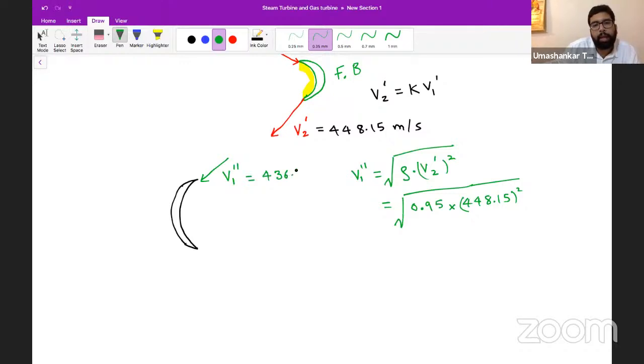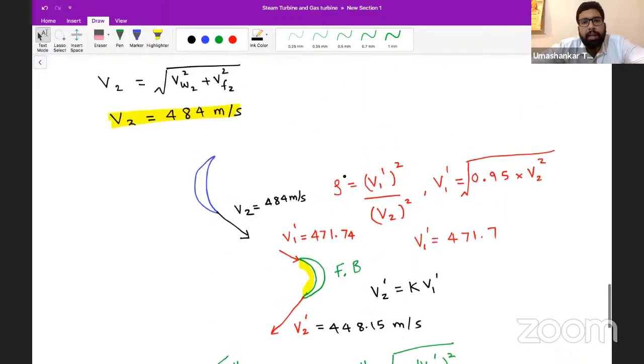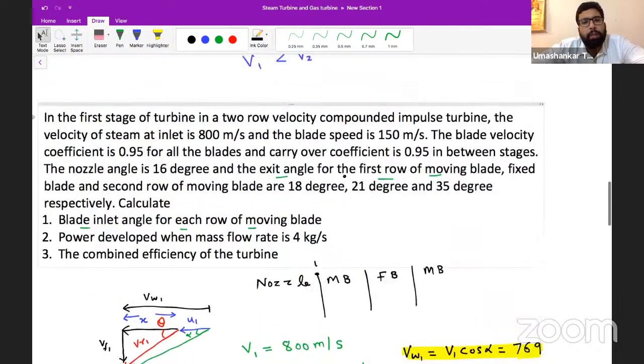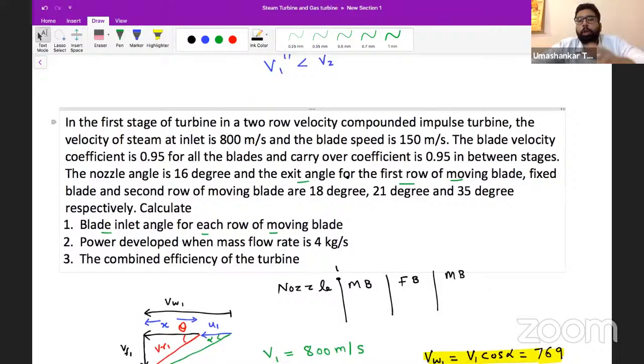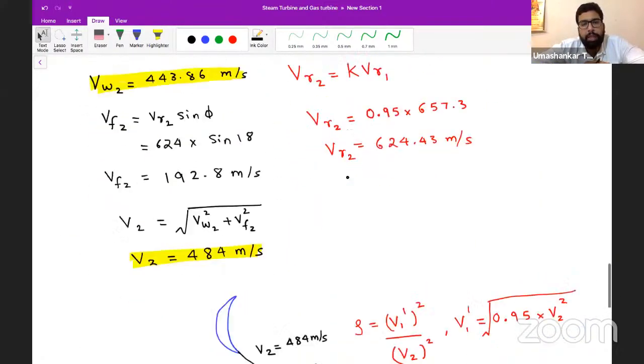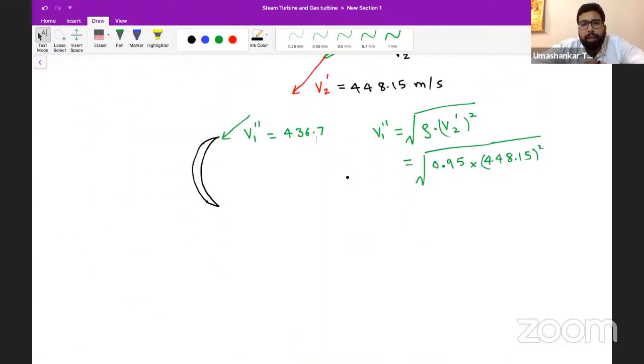Okay. So now from here, as you can understand, so many things in between can be asked. Someone may feel, sir, this is a very big question, it may not come in the GATE examination. But if you solve this question, many small questions will be covered by itself. So see how we have reached the second stage of the moving blade. Now, two questions we must have in our mind.